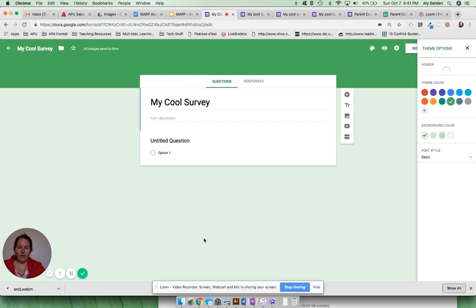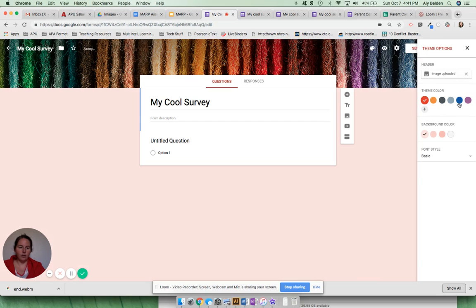If you select that, you will also notice that your color themes change over here so that everything stays nice and coordinated and your theme is cohesive. Once you have the form set up in a way that is visually appealing, oh, you can also change your font. I almost forgot that. They only have 4 options for fonts, but you can change the look of your font within those 4.